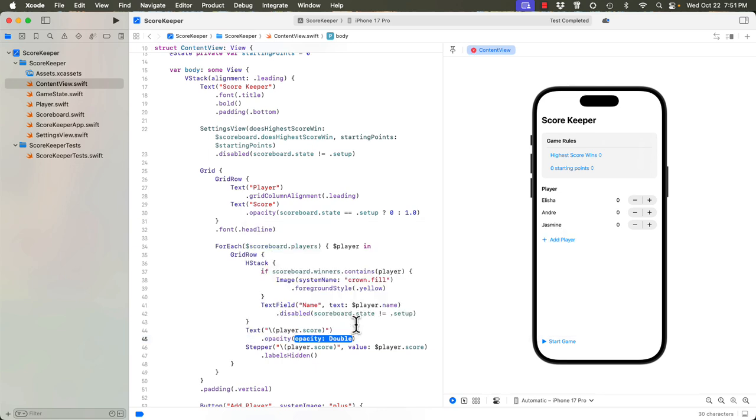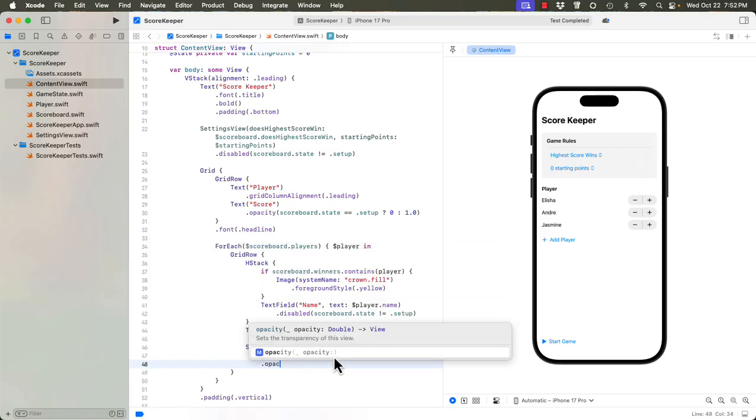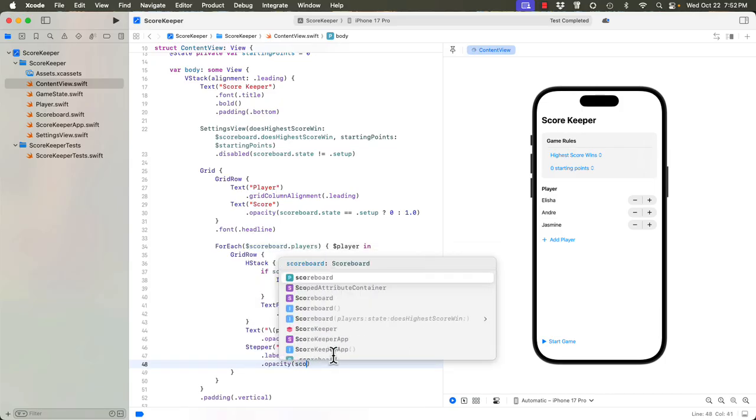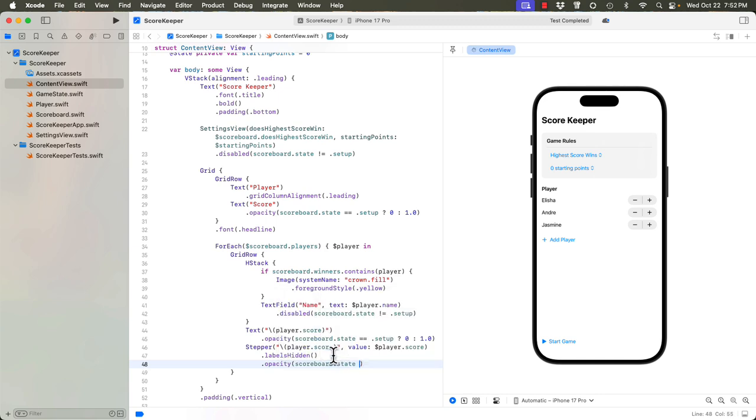Opacity, scoreboard.state equals .setup. Then the question mark, and then we set it to 0 or 1. And we can also do that for the stepper. We can say .opacity, scoreboard.state is equal to .setup.